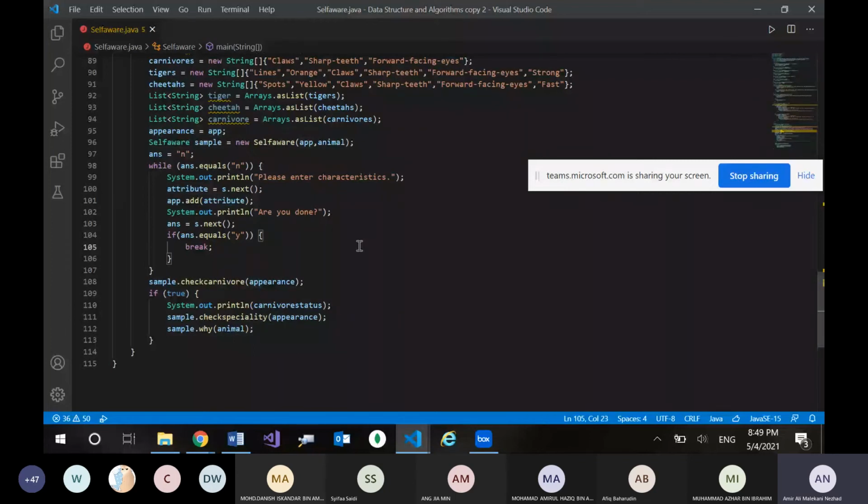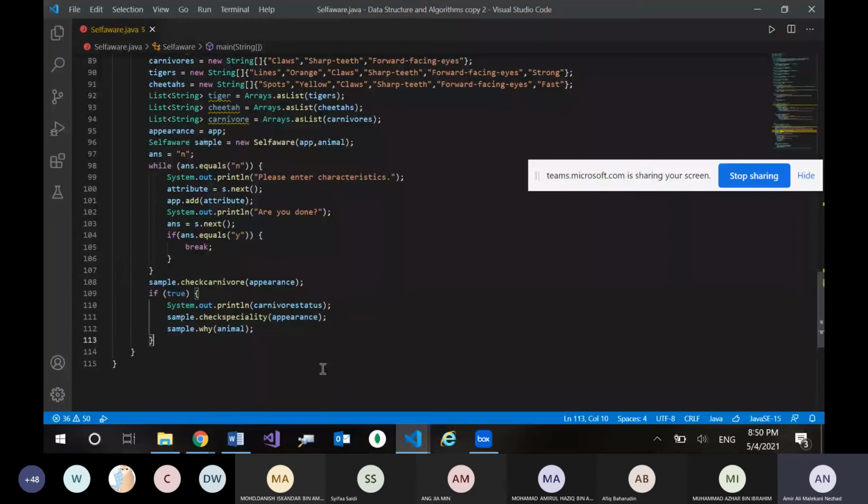After that, it's going to ask you, are you done? If you want to add more examples, you say n for no. If yes, you say y, and it's going to go inside the condition, break the while loop and come outside. So imagine you added every single characteristic, you're done, you type y, it breaks the loop, it comes out. So these last 4 or 5 lines are pretty simple, and I'm going to explain in a simple manner why this program is very simple, okay?